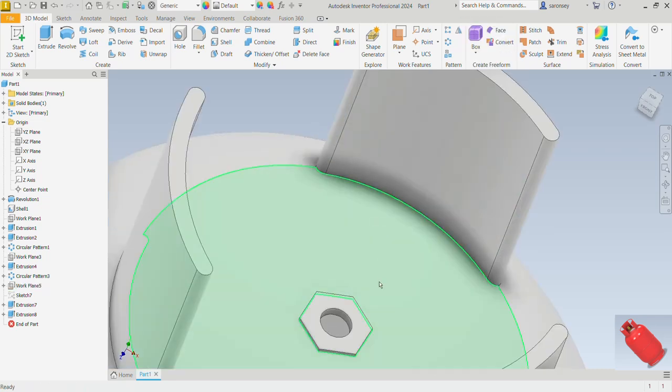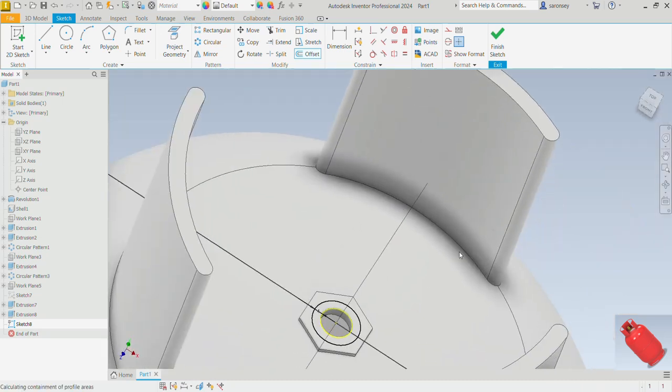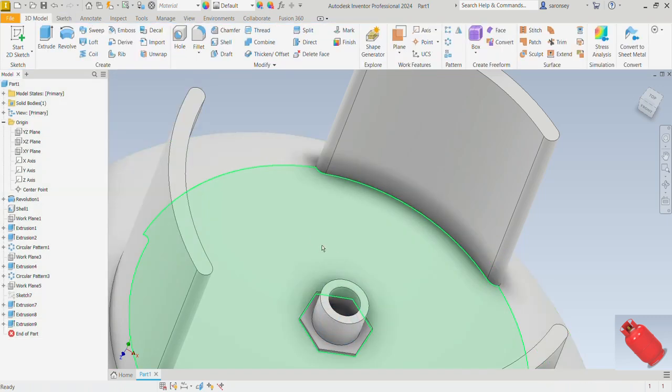For the next extrusion, I'll select this face and create a sketch. I'll maintain this hole, so let me project that geometry. Pick the circle command or even offset from that circle to a distance of 4 mm is fine. I would enter that. I would press E to extrude. We want to extrude this profile. The distance of extrusion, let me do 15 and enter that.